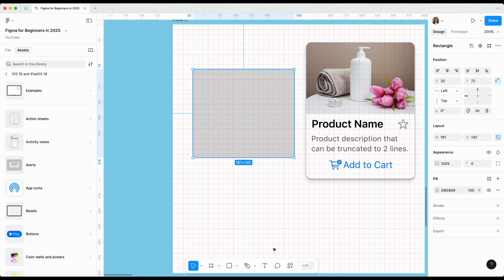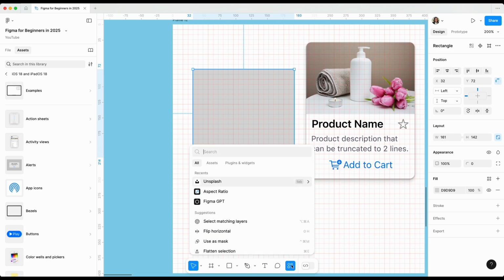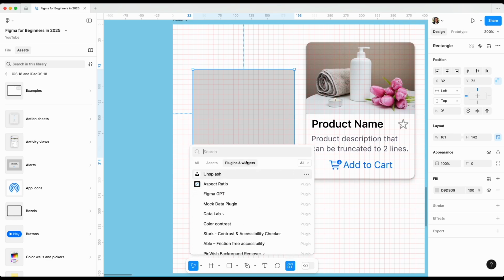So, a wonderful plugin that's available in Figma. Remember I spoke to you about plugins when we first looked at the interface and the toolbar here. Plugins are designed by other designers or developers, and they are contributed to the Figma community. And it's one of the most wonderful aspects of Figma, where you can come here and search for almost any functionality and find a plugin that will help you do your work faster. So in this case, there's an aspect ratio plugin that looks like this that I've used before.